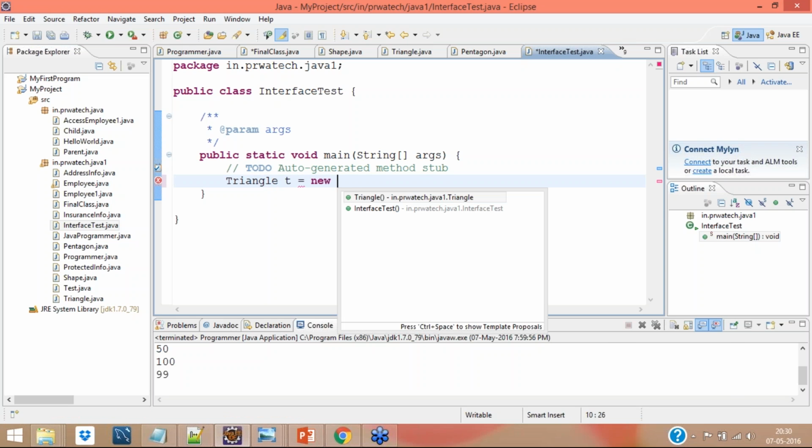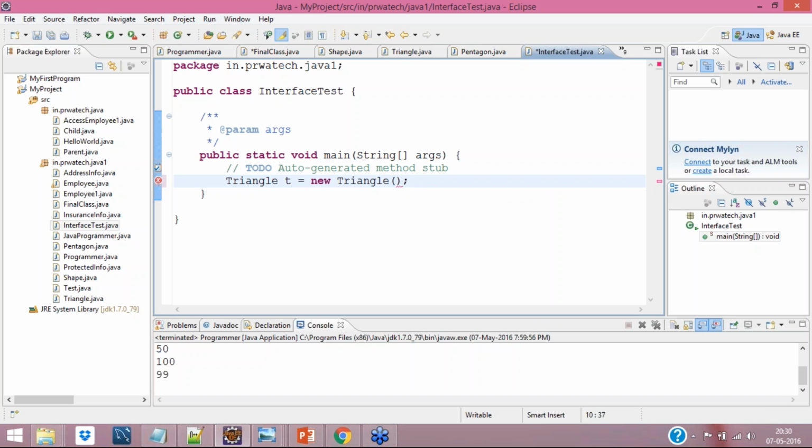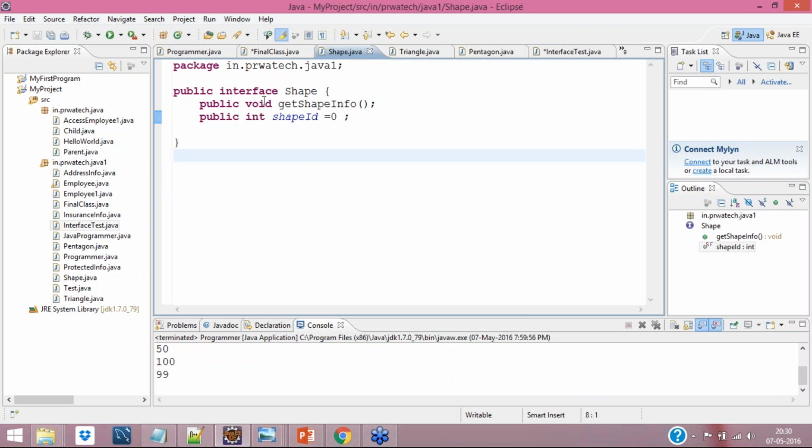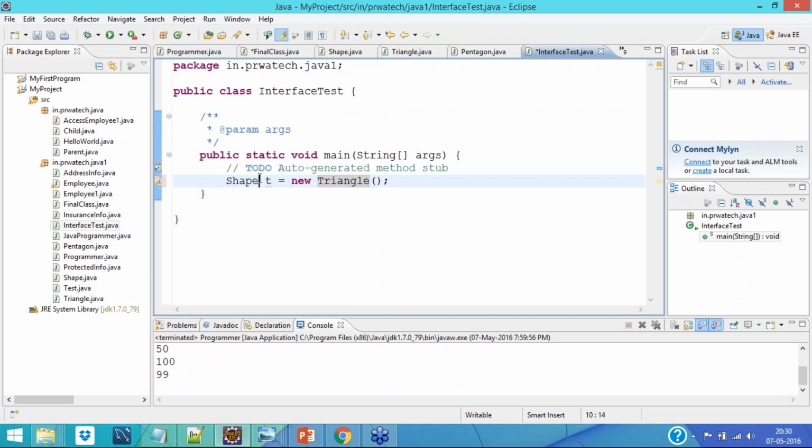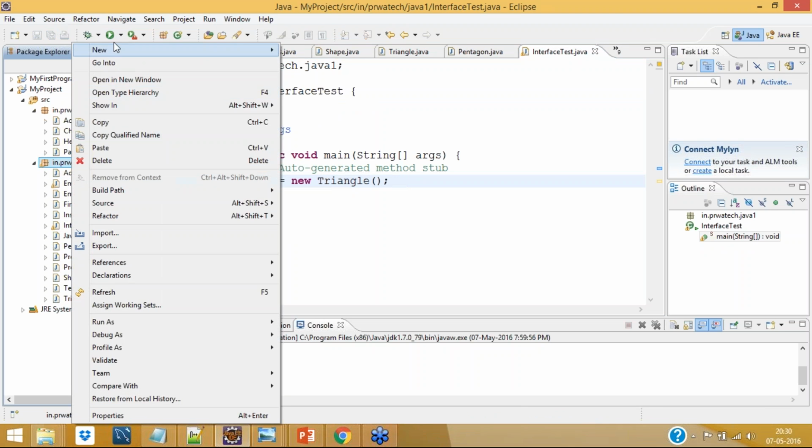It will ask which object you want to create. You can create an object of Triangle directly, or if you want to reuse the object of the Shape, how can you reuse it? An interface cannot have any instance; you cannot create an instance of the interface. You can do it like this: this Triangle is a type of Shape.